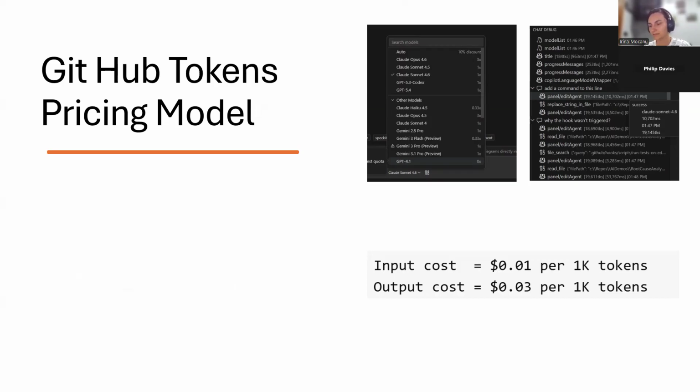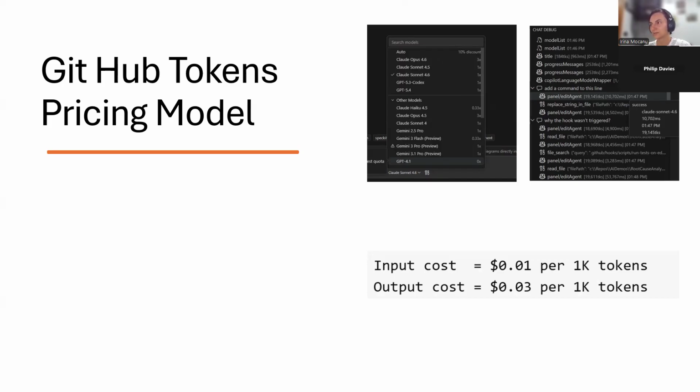Every provider has a base price. For example, for Claude Sonnet, you have a base price of 1, and Claude Opus is 3 times more expensive than Sonnet 4.6. But at a high level, the output costs are 3 times more expensive than input costs.